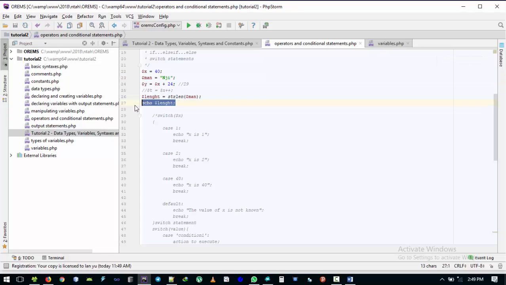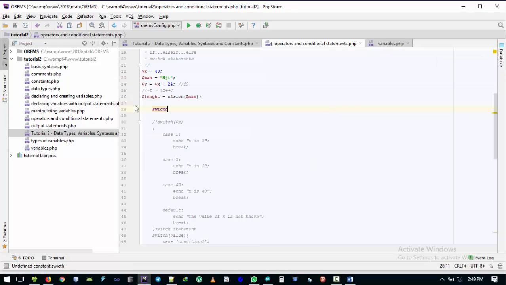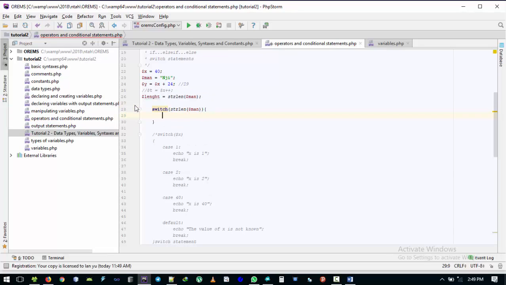So in this case, we can simply use switch. If we want to verify the length, switch string length of $man, and then we do our switch case inside. In this case, it's going to calculate now. It's working now on the length of this. So you can even use it, maybe we can work with that with databases and so on. So we use these switch cases only when we want to select one of many blocks to be executed. We'll see other examples of it in subsequent tutorials.